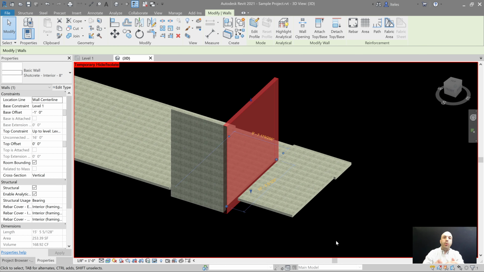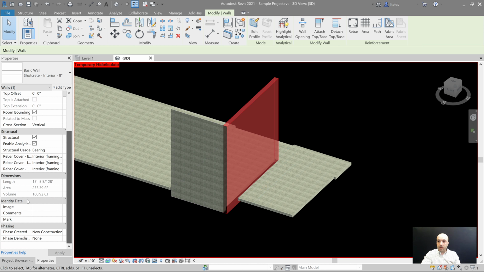That's super important to understand what the floors and walls are doing, because that little change that we just did, we are actually changing data now. Because if I have this wall selected and over here in the properties, I scroll down to my dimensions. You see these numbers? Volume and area, it's reporting a value for you. Just as an example, the volume right now is 168.92, correct?